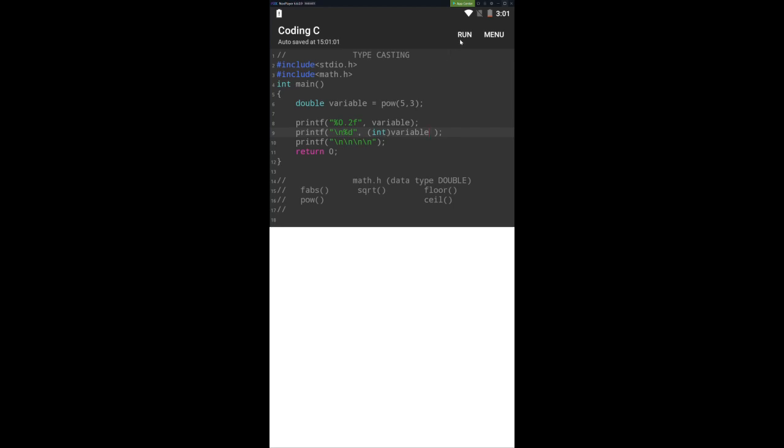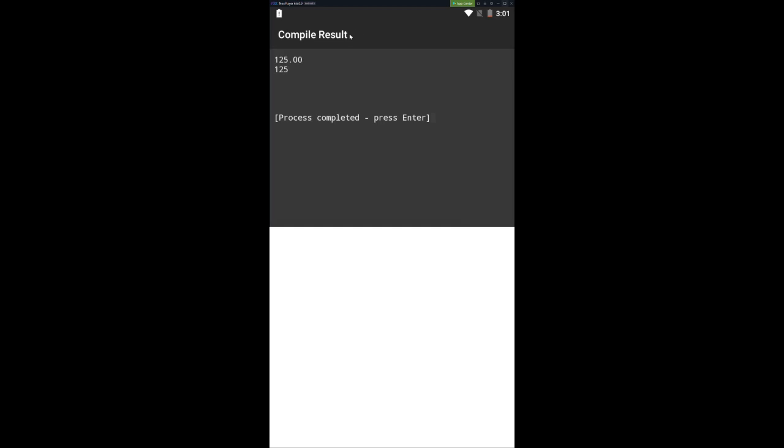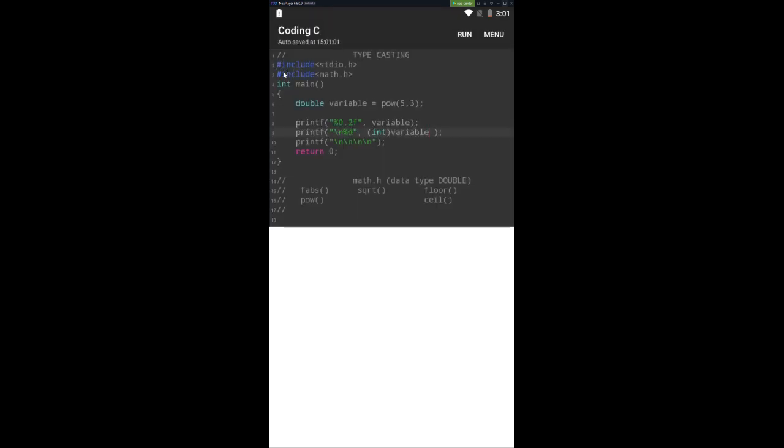When we run, without the typecast you are going to use %f as the placeholder. With the typecast, you will now be using %d. So when we run, we'll have the same value, but this time it's an integer instead of a float. Not only can you use variables for that, you can also use a particular value.